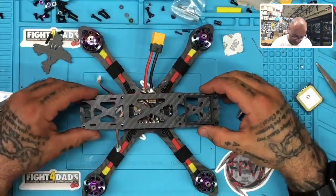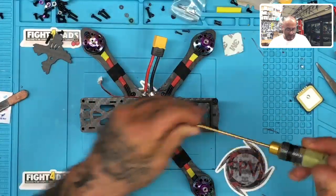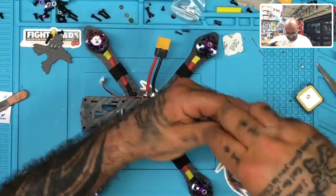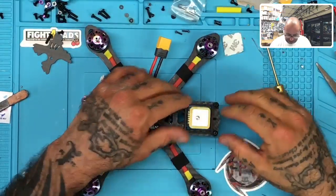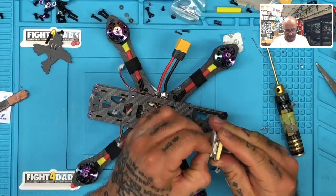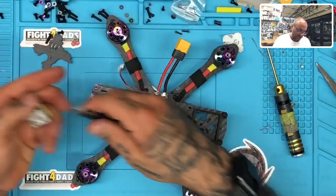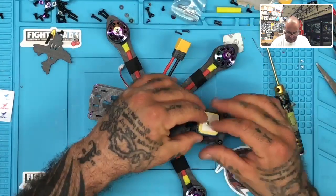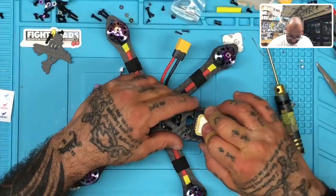All right, I'm only going to put one in. I'm not worried about, well, actually I need to put both in, so I'll put this on straight. Okay, so the reason for that is I want to make sure I put this in the right spot. So now I can take the tape off and mount this properly. Get my fat fingers to peel this off. Hold on. There we go. And there we go. Okay.